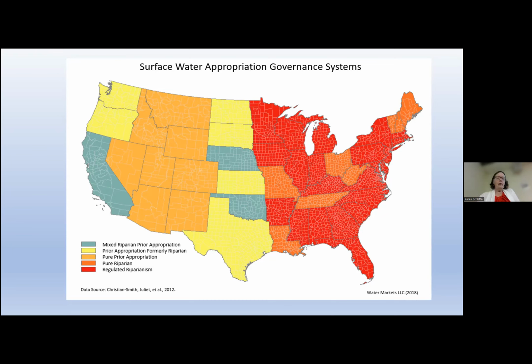These in yellow, Texas, the Dakotas, Washington and Oregon, started out with the riparian doctrine for their water law, but they changed it to prior appropriation. Then California, Nebraska, and Oklahoma. I'm not as familiar with Nebraska and Oklahoma law, although I know you're going to have someone here from Nebraska next week. California's a mess. It's a combination of riparian and prior appropriation, and Lord help you if you're a water lawyer in California. So here in Colorado, we're solid prior appropriation doctrine.